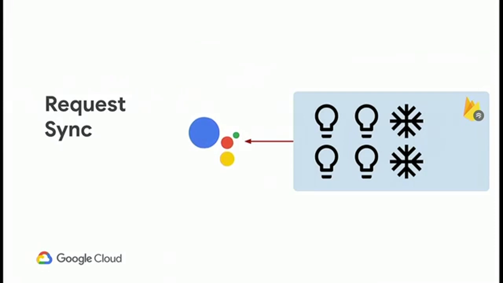called request sync. So if inside of your application users add new devices or remove devices, or maybe the devices that are there change capabilities in some way, you can use the Home Graph API to tell the assistant to request a new sync. Something has changed, we need you to send a sync again. And when that happens, you'll get the same sync intent so that you can respond with the new set of data, the new set of devices and capabilities associated with that particular user.